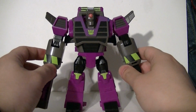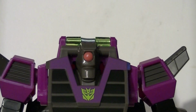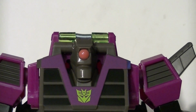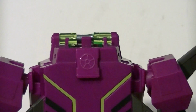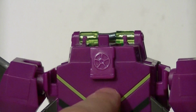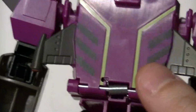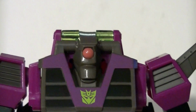Now, she is still a gimmick figure, which you've probably noticed because of that spring over her head. That's the only hint that this is actually a gimmick figure and not just a random, larger action figure. So she has a little hinge here. You pull this down to activate the gimmick. And there's also a spring there because this door opens and then closes again. So let's just pull the camera back a little bit and show what the gimmick actually is.